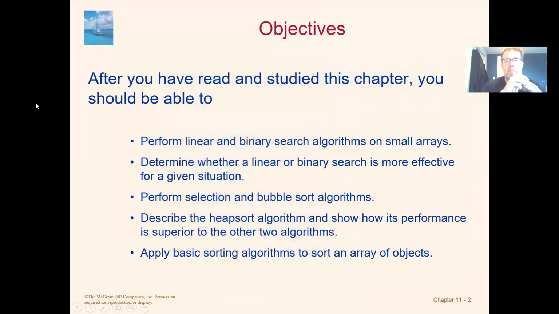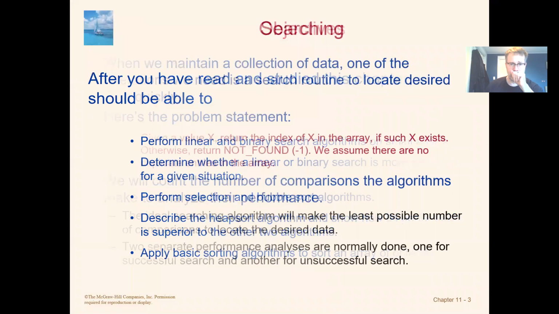So what we'll do is look at searching algorithms on some small arrays. We'll talk about the two main approaches, linear and binary search. And then when we come back on Wednesday, we'll talk about selection and bubble sort, and the big one, heap sort, and then a little bit of follow-up around that.